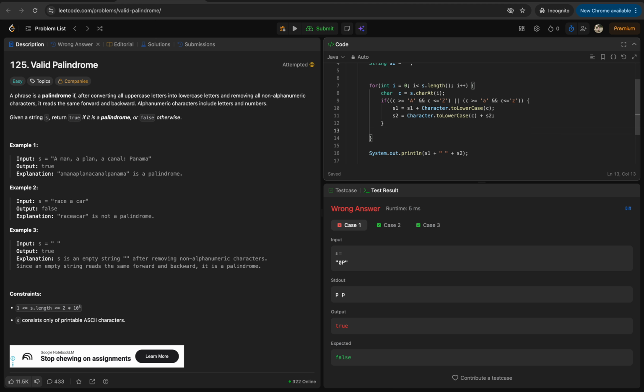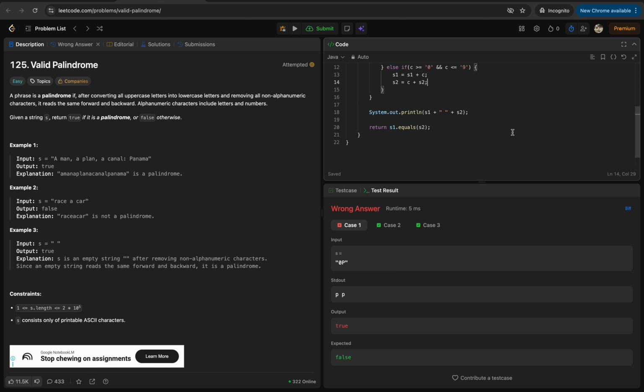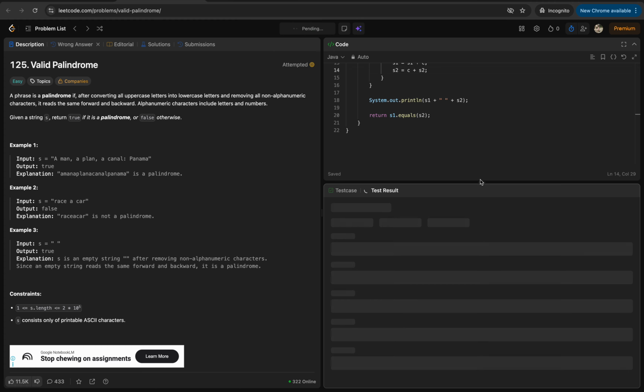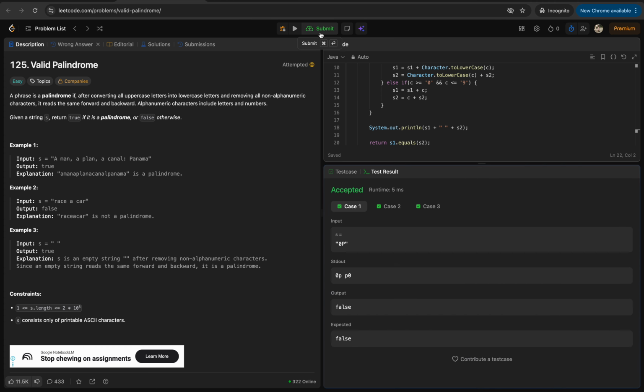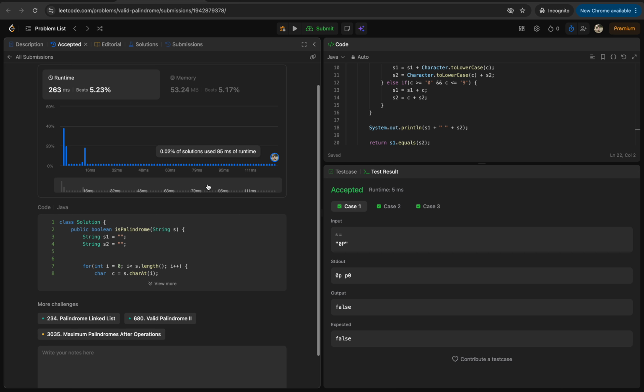We can simply check it like this: else if c is greater than or equal to 0 and c is less than or equal to 9, then we can just add it. s1 equals s1 plus c, and s2 equals c plus s2. Now I think this should work. Accepted.